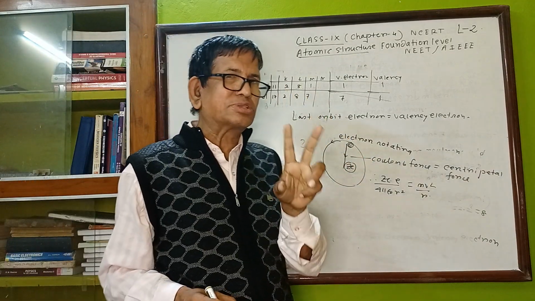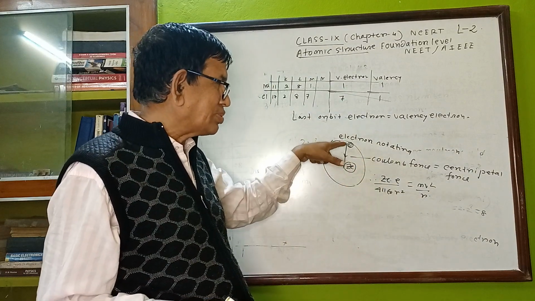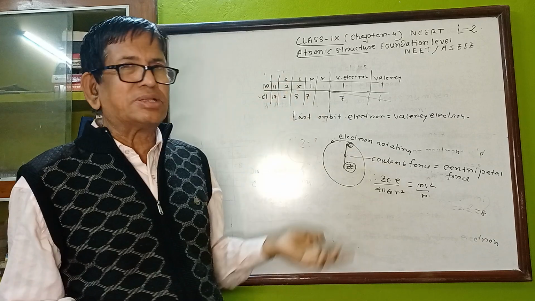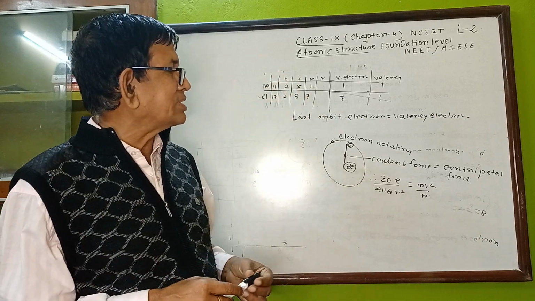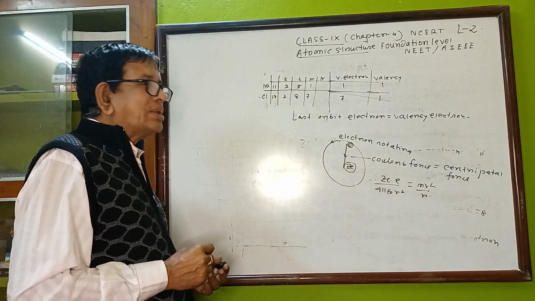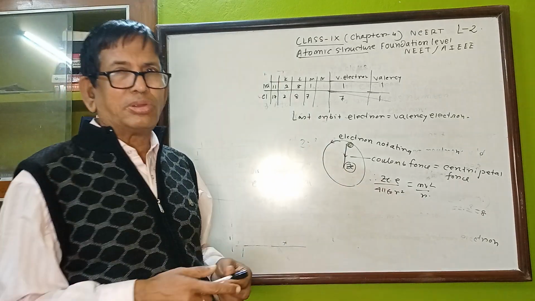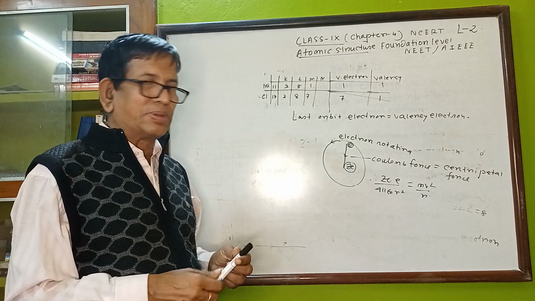On the electron, two forces are acting, and they are balanced. One is towards the nucleus, that is the Coulomb force. The other one is due to rotation, outward, the centripetal force, which is mv square by r. And electrons are moving in that stationary orbit, from which no electromagnetic radiation is possible.